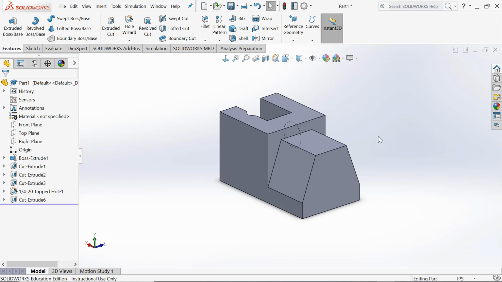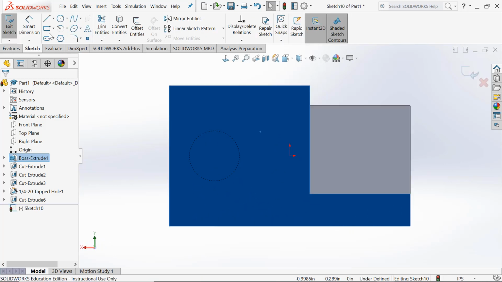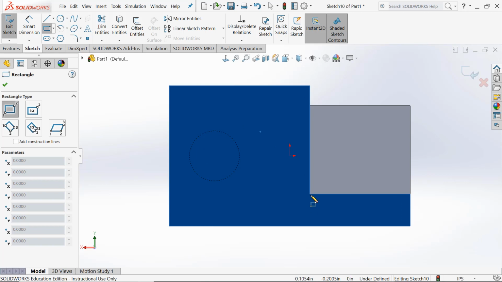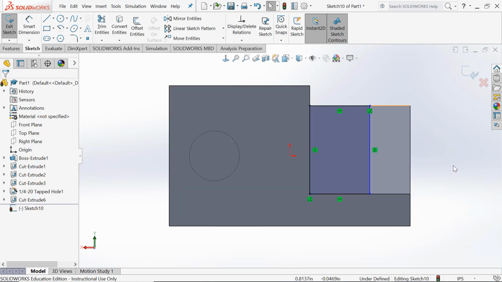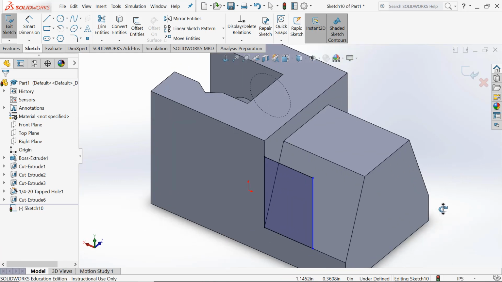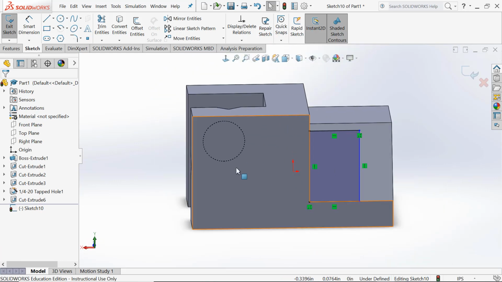Trying to think. I guess there's one other thing I could tell you here. You can also make a sketch on a surface in which no part of the sketch actually resides on that surface, like this. You see that sketch is sort of floating in space here, because all it really means when you make a sketch on a surface is you're making a sketch on the plane that lies in that surface.